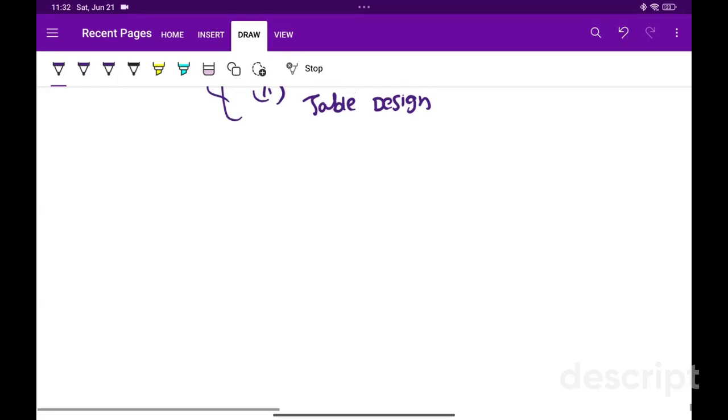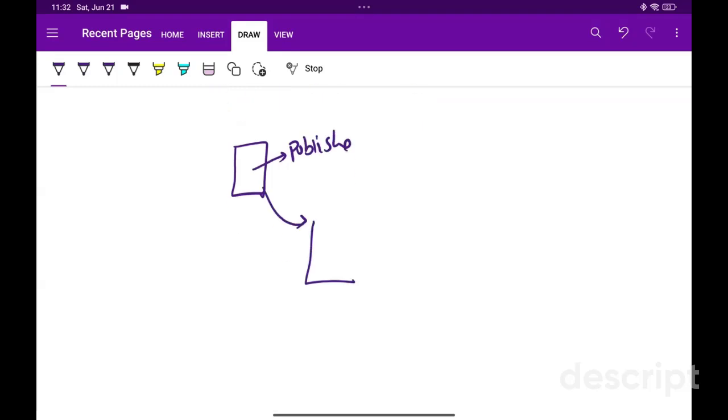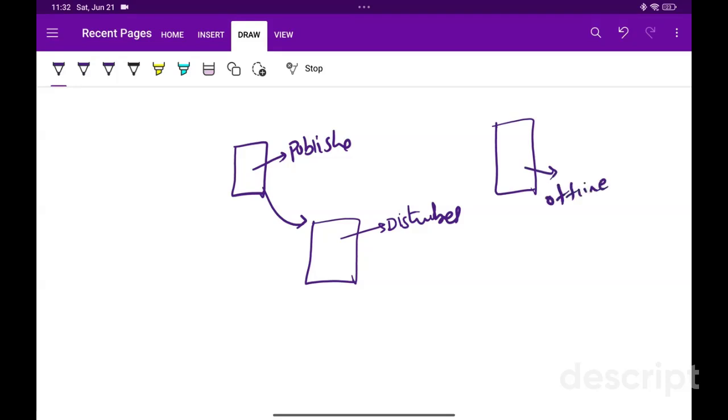Coming to the workflow, what are the components here? Three components are there. One is the publisher, next is the distributor, and next is the offline server. This one is the offline server. You may think that we need another component, that is the consumer. Now here I am not discussing the consumer part. I mostly focus on the distribution part. Distribution part means only up to the generation of the data from the publisher, from the article it generates the data. I am focusing only on that part. In that part also I am focusing only on the SQL Server agent, how the SQL Server agent is working.